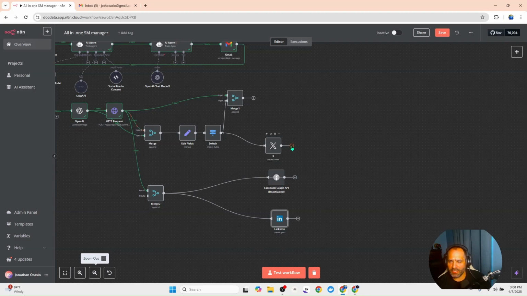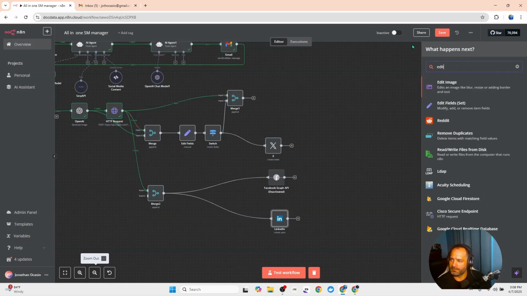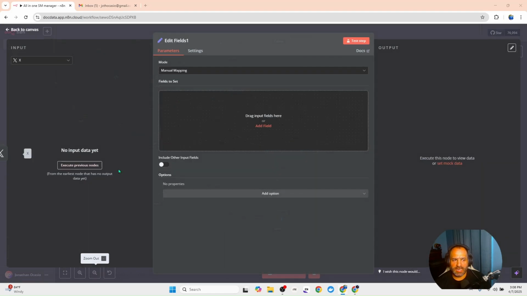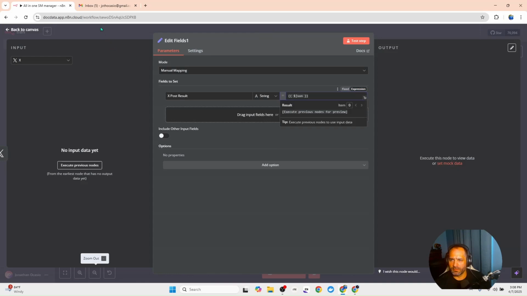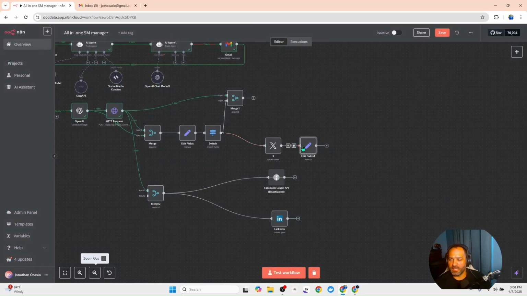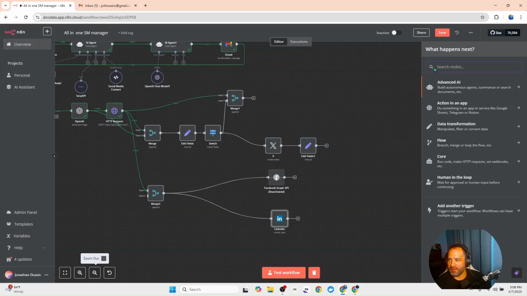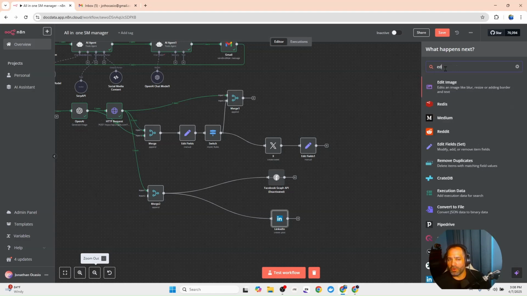So now what we'll add here is an edit fields. This is going to let us edit this field so that we could add it back in so that we are emailing us what is coming from this post. And the same thing goes all the way down. So we're going to add another edit fields, and then we'll merge them all together and send them into one central location.